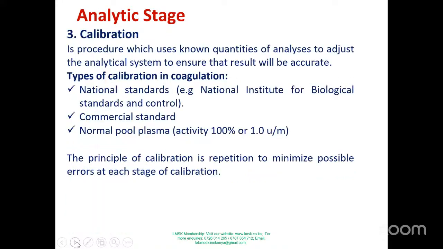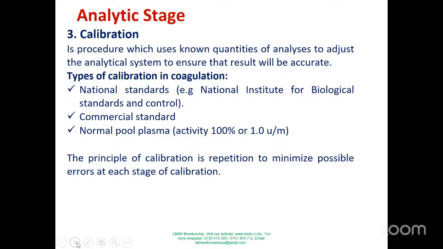So calibration is also very key in the analytic stage. Calibration here means using known quantities of analyte to adjust the analytical system to ensure that the result will be accurate. Actually, in a proper control system, your QC is just to check the calibration point. And that's why, especially for those who are working in the clinical chemistry setup, you'll interact more with the LJs, and once there's a shift or a trend, you will know that your calibration curve is not that good, and you may have to recalibrate, because from the QC you can tell how the trends and the shifts are.